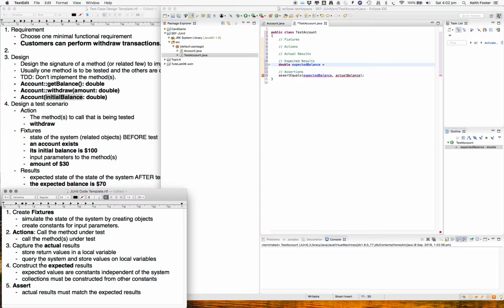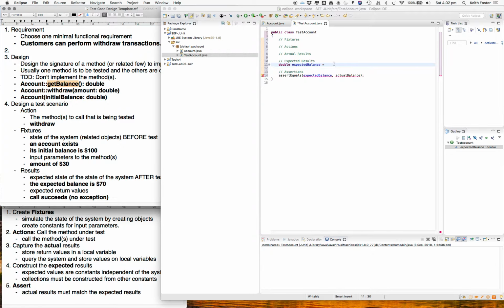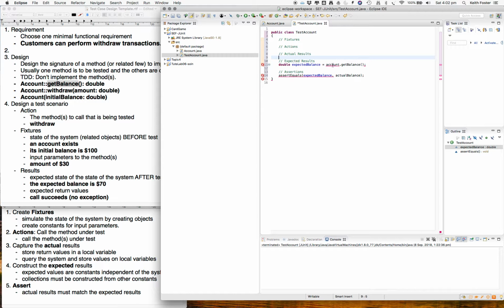So if we look at this, our expected result is going to be a query method, sorry. So our expected balance is actually, we're going to call the get balance method on account. So that's easy. So assuming we've got an account, we'll just call it account dot get balance. That should be it. Okay, now we know we haven't got the account, but we'll deal with that later.